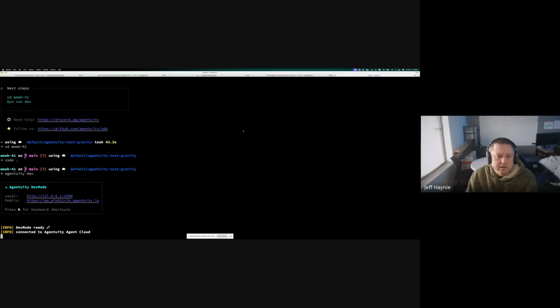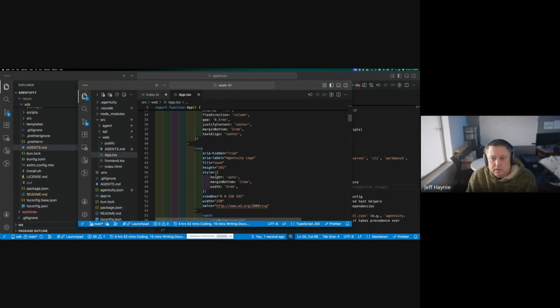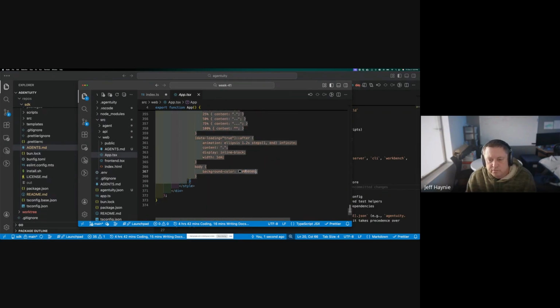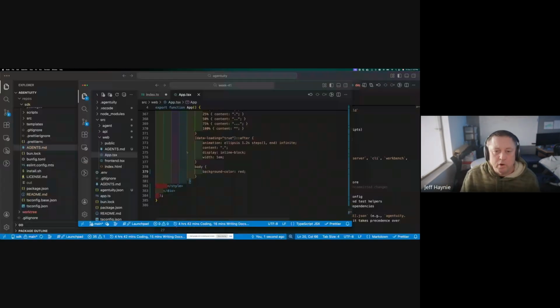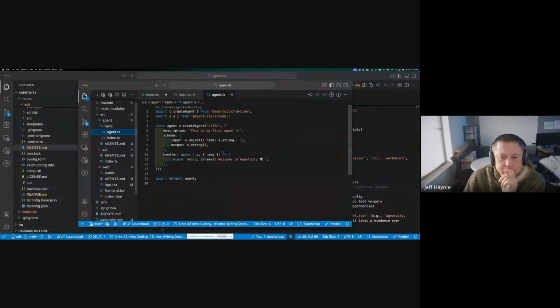Pretty basic example. We do have really nice things like hot loading. So if I go down here and change the background color, let's just change the background color to red. You do get this nice hot loading as you expect. So all that should work as well. And you can also, of course, hot load the agent. So let me change something, and then hot load the agent. And if I do that, you can see that's all hot reloaded as you would expect.